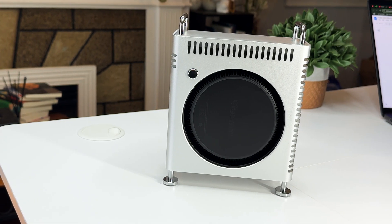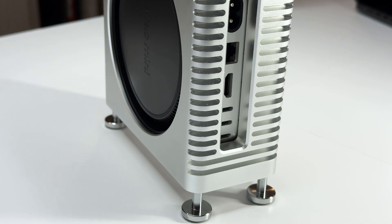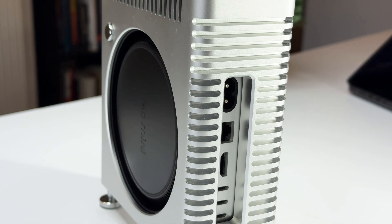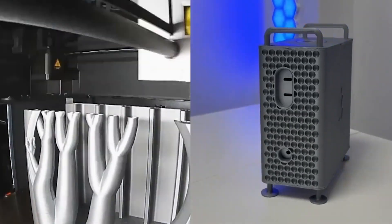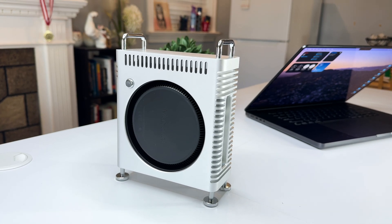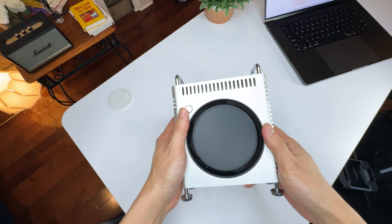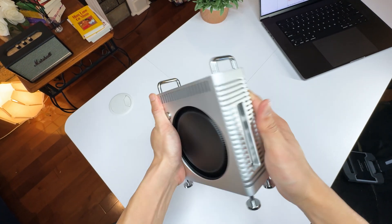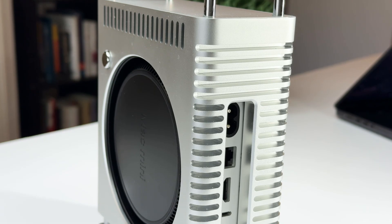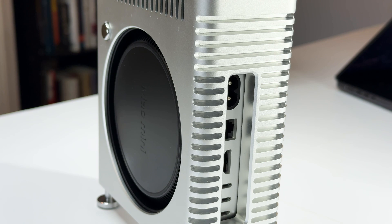First on the list is the Mac Ford Stand 2, an aluminum stand case from Zira. As you might already notice, the design is inspired by the Mac Pro tower, and unlike other versions made out of plastic that look kind of fragile, this case is crafted from a single block of aluminum and weighs almost seven pounds. The build quality is very good — when you're holding it, it gives you the feeling of strength and durability. The aluminum material always brings a clean, sleek, and premium look to the product. And of course, I wouldn't buy this case just for the beauty of it — there's more that this case could offer.